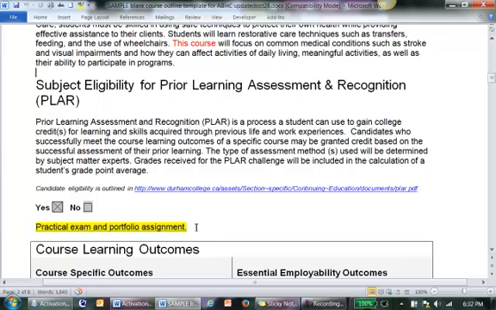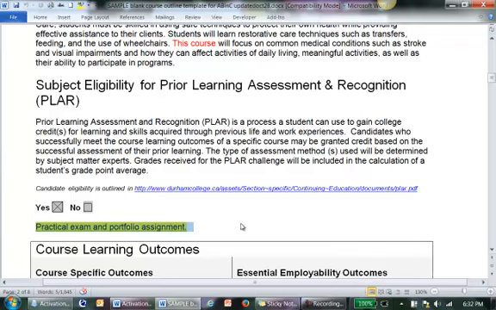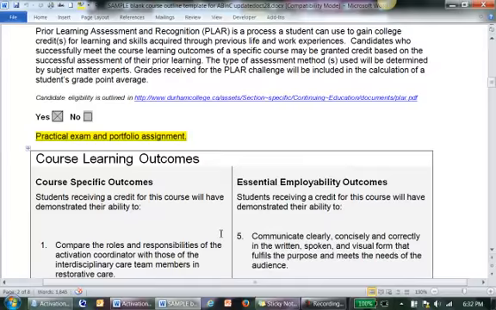If you have a specific idea of how you would like the students to be completing their PLAR challenge, then place it below the checkbox, like I've put here. This course is a combination of a lab and a classroom component. There will be assignments that will be more suitable for a lab and assignments more suitable for a class. So I need to make sure that if I specify a challenge test, that it aligns with the outcomes and that it also aligns with the nature of the course.